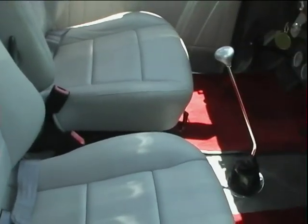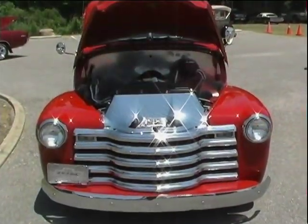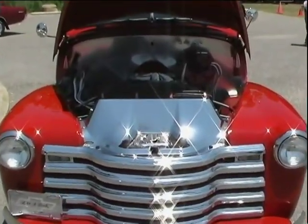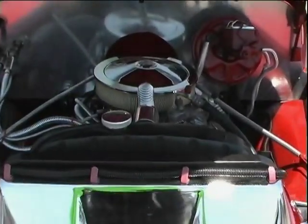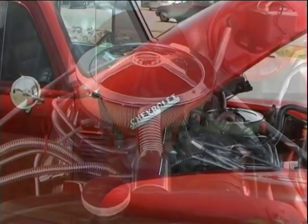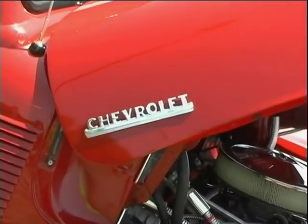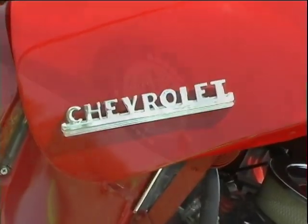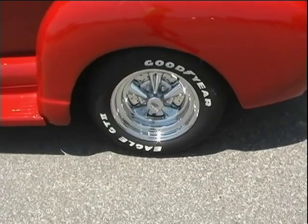Anything else you want to do to it? Well, not really, I don't guess. I want to put a fuel injection on it, but I'm going to have to wait a while on that. She says no. I seen that head going this way. No, I don't get no fuel. I don't think that means yes. Not where I'm from, it means no. I don't know what it means around here.